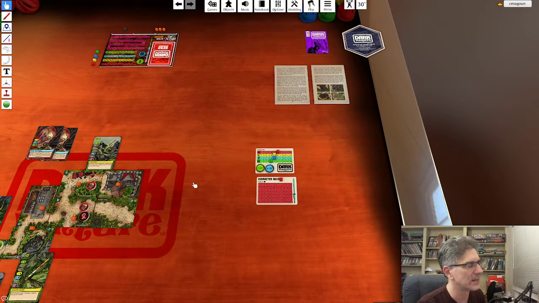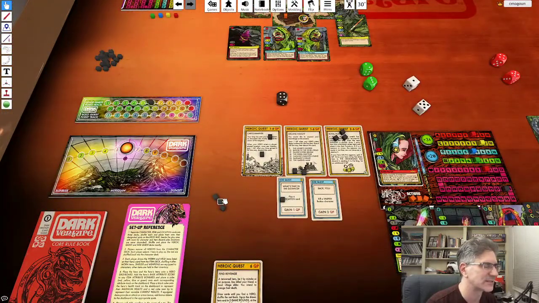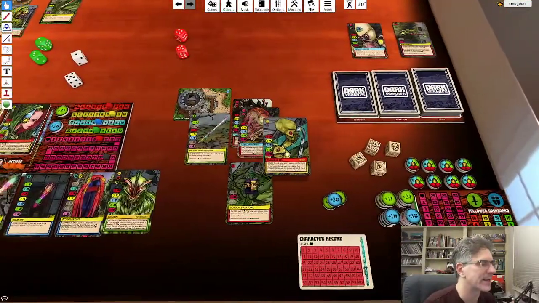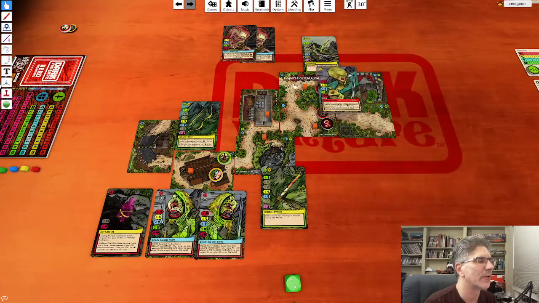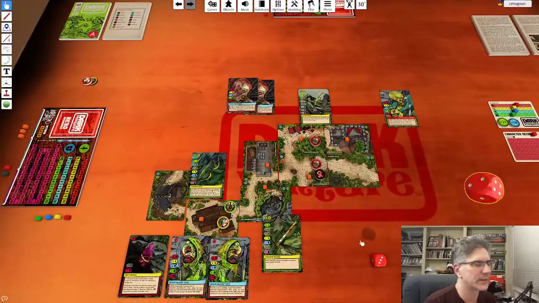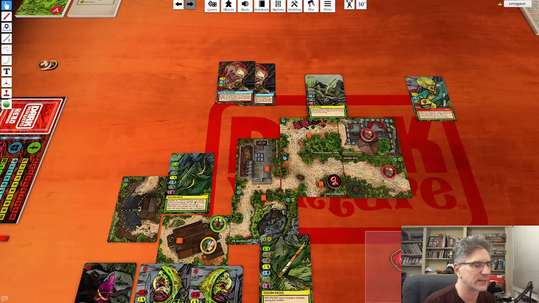Done. Okay. So first things first. So we played the location for free. That's going to score us this. So we're done there. That was the goal there. I am going to play a character to get him out of my hand. Oh, we have to roll for these guys to walk. They both move. He's going to go here, and he's going to go 1, 2, 3, 4, 5. So he goes there. Done.